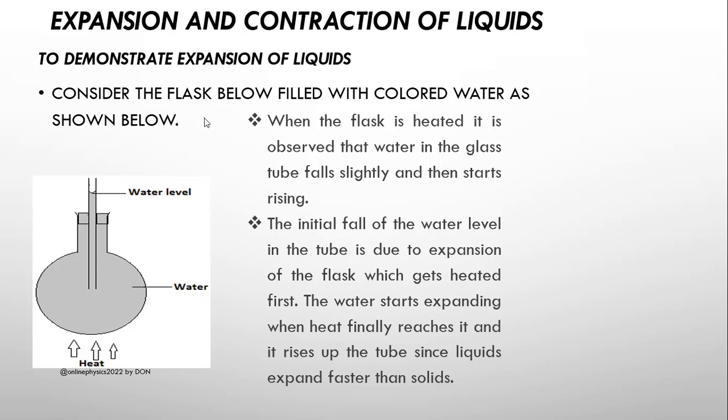First, you will say that the water in the flask tube falls slightly and then starts rising. That's what you can see. Then you start explaining it. So observation is purely something that is visible, what you saw. Then once you are explaining, you will now give the reasons why the water is moving down or falling slightly and then starts rising in that case.